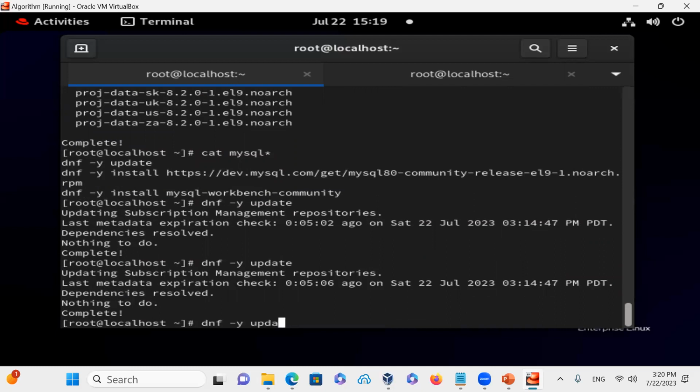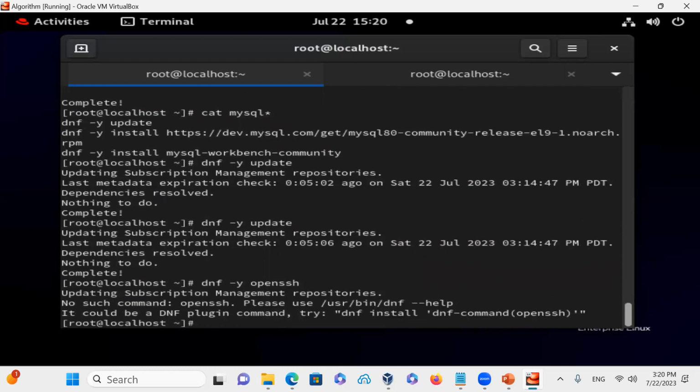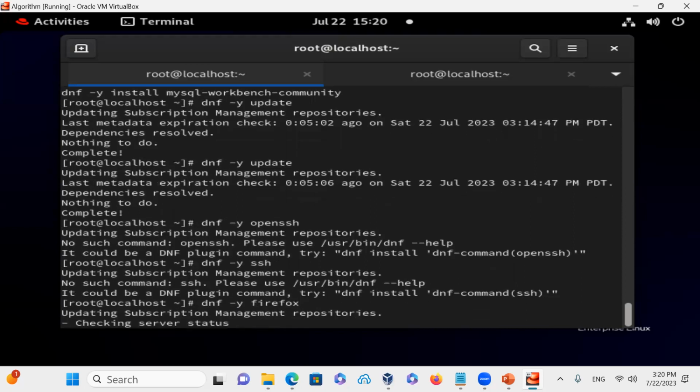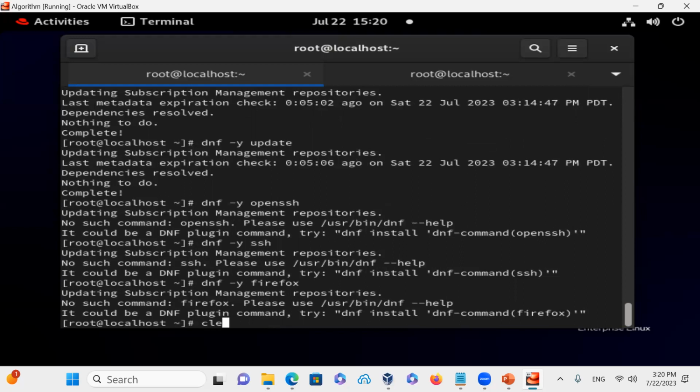Because we did that one, if I just do anything, openssh, it will say that your system is up to date. Or you can say ssh, for example, or if it is not that package, let's say Firefox. I know that one is a package and it should say... oh, sorry, I was not checking my typing.